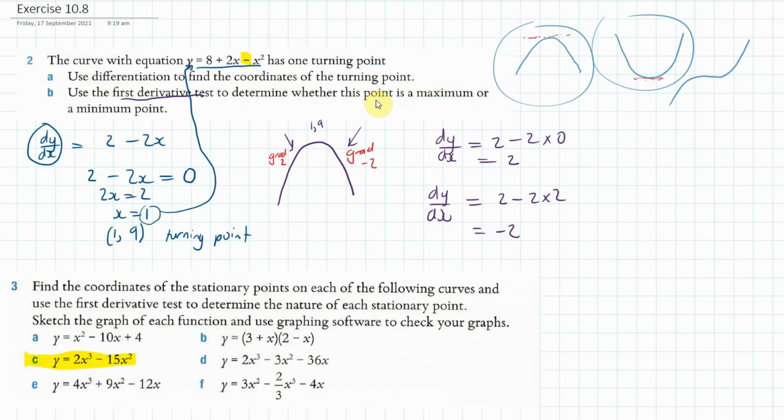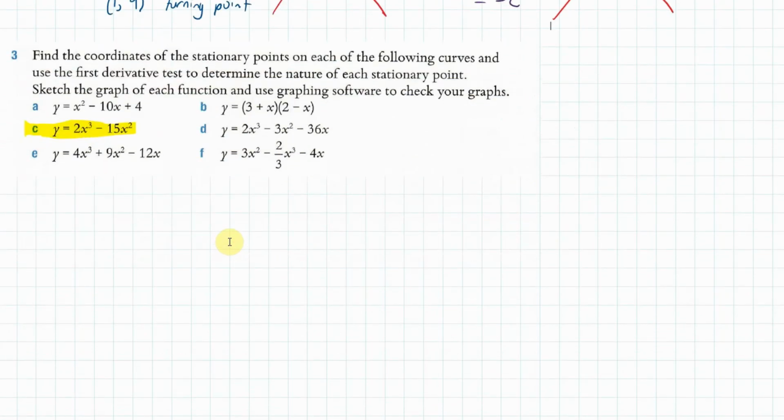And you can see, essentially you've got positive gradient 2, and then you've got 0, a flat gradient at 1, and then a negative gradient at 2. So it's clearly going to be a maximum point. It goes up, flat, down. So there we go.